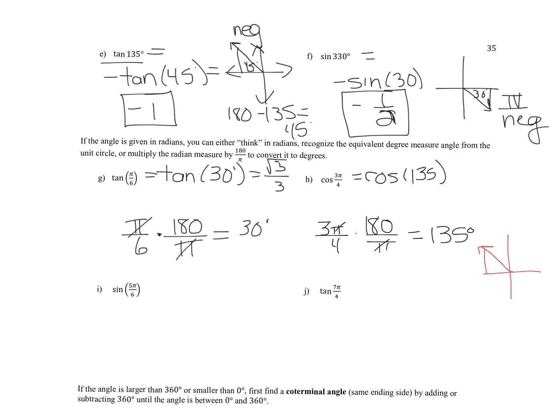180 minus 135. Also, remember from that denominator of 4, we should be clued in to the fact that the reference angle is going to be 45. We know those radian measures with pi over 4 have to do with 45 being the reference angle. I am in the second quadrant, so cosine is negative. So I have the negative cosine of 45 degrees, which is negative radical 2 over 2.